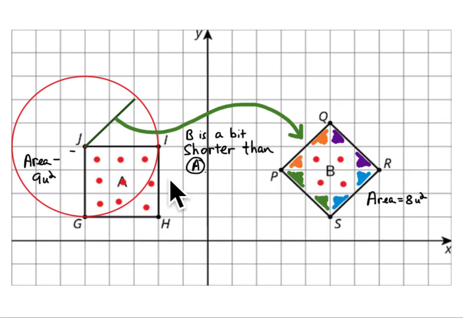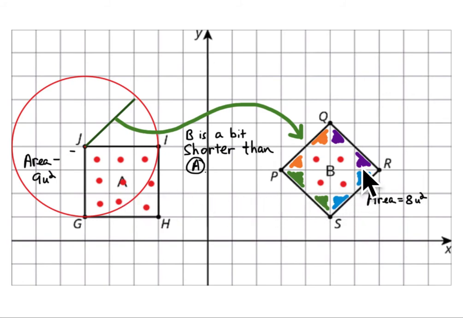Now, another way to show this is to look at the area. In activity 11.3, we notice that if the area of two rectangles differ, then those two rectangles cannot be congruent. Well, a square is a rectangle, and if the areas differ, they cannot be congruent. Well, the area of square A is 9 square units, or 9 units squared. It's 3 by 3. You can actually count them. You're going to get 9 square units.